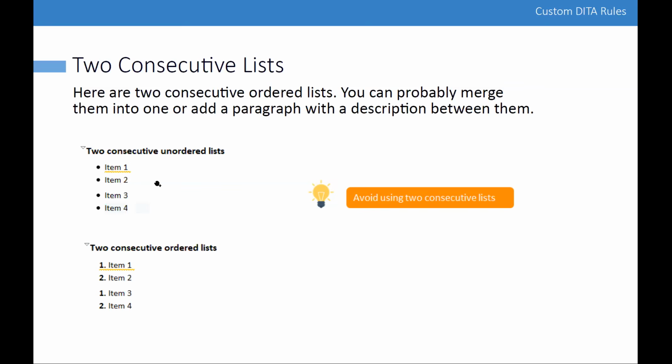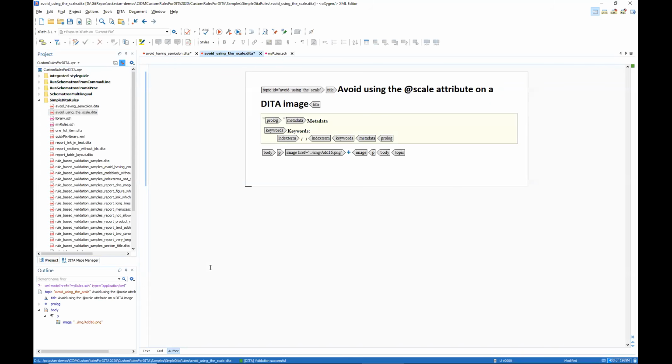You can check this using a rule and make sure that you either merge this in one list or maybe add an explanation before the second list. And the same thing is for ordered lists. So here we have two ordered lists. It's easier to spot the problem, but also here it's a problem and you need to add something maybe before the second list. And I'll show you an example also for this.